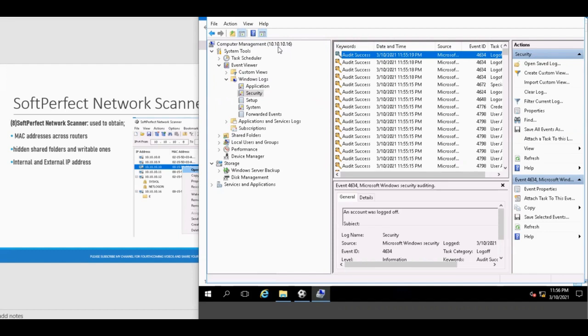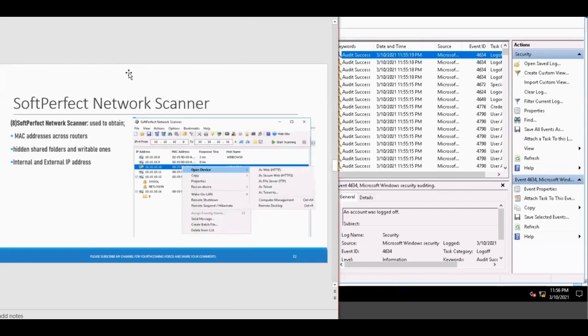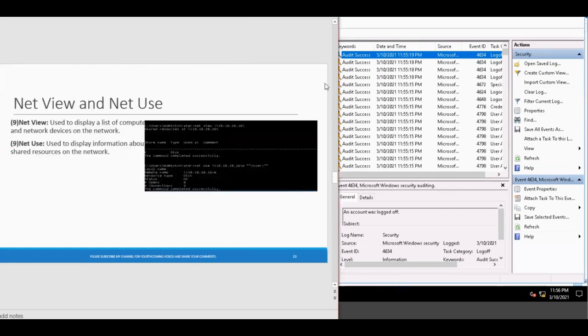Security logs we can see here. From SoftPerfect Network Scanner, we connected to the 16 system, and then their computer management is open. So we can see complete detail of the computer management.